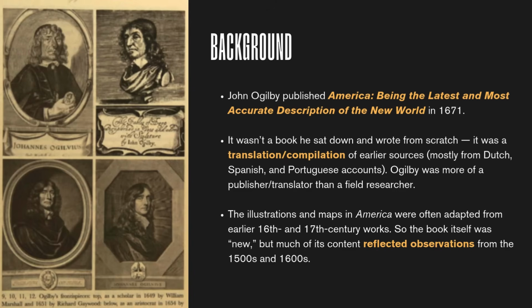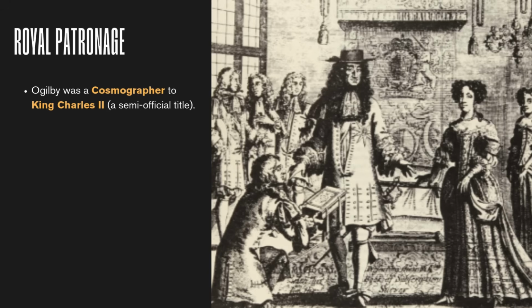The illustrations and maps in America were often adapted from earlier 16th and 17th century works. So the book itself wasn't really new, but much of the content reflected observations from the 1500s and 1600s. On the left here are various pictures or sketches of John Ogilby, the man who put this book together.